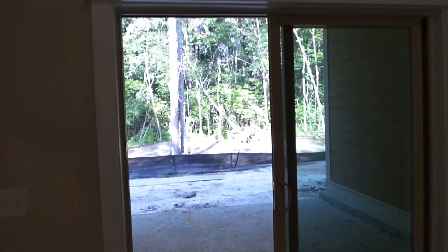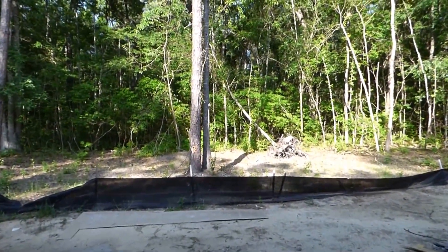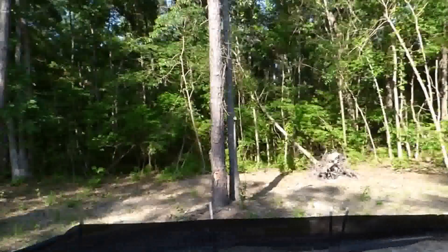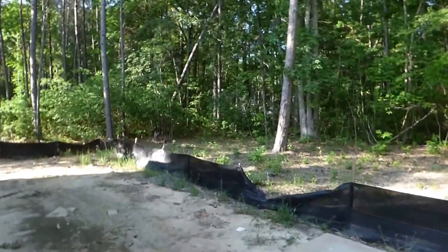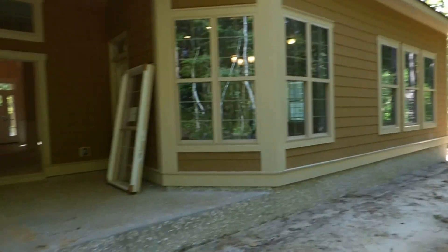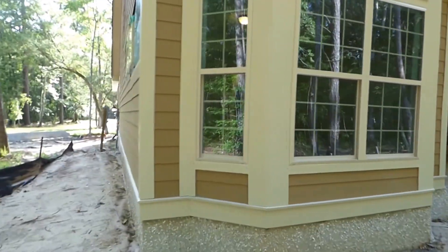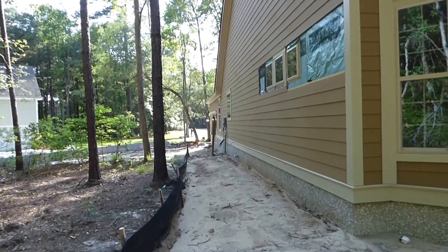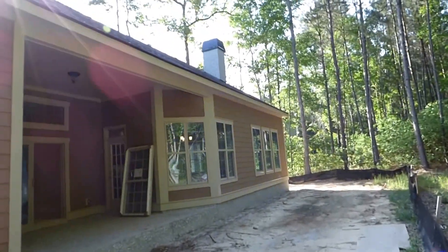I appreciate your walking through this new construction with me. Let's go out back. As a buyer's agent, my job is not to tell you what to buy — it's to show you the different possibilities, either here in Rosedew Creek or in other communities. Rosedew Creek is pretty unique: you just don't get many homes in this price range at this size, with big lots in a gated community, for approximately $450,000. Here's the side of your house — there will be a garage entrance over there with a concrete driveway. Beautiful out here, birds chirping. I can see the chimney also has a tabby finish.